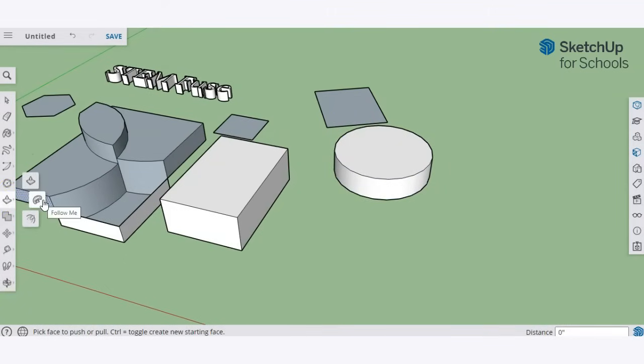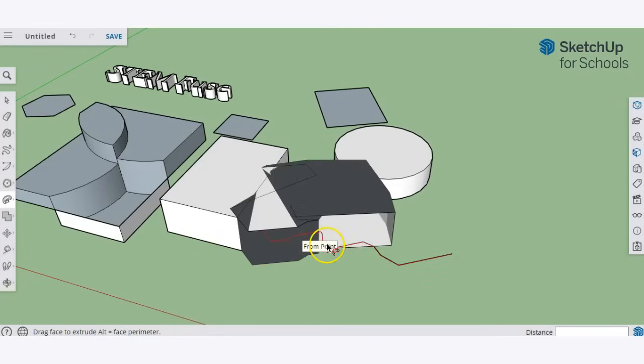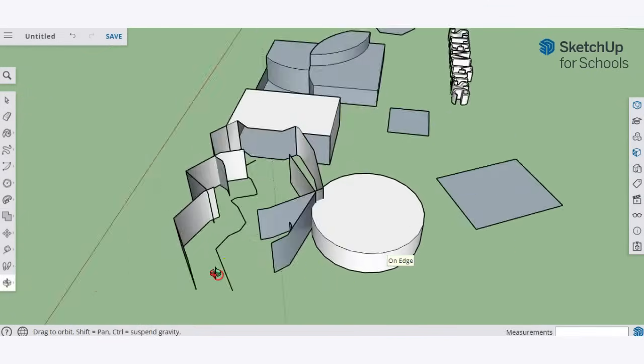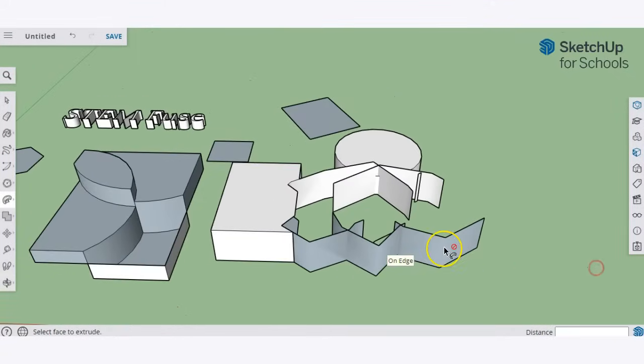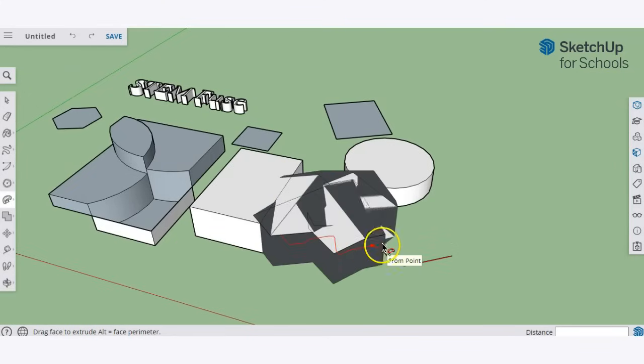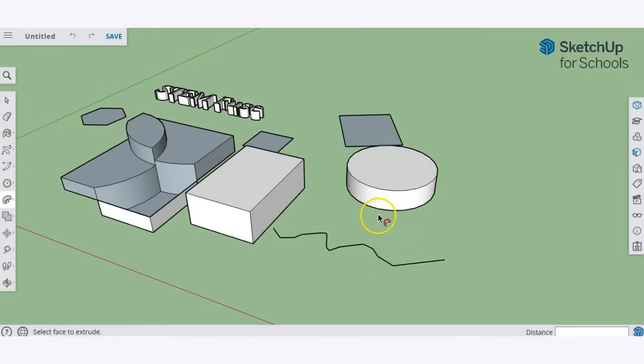The next tool on this little toolbar is called the Follow Me tool. So to do this, you need both a face and a line to use it. So I'm going to draw a simple curvy line like that. And now what I'm going to do is click that Follow Me tool, and I am going to select this face. And as you can see, it's taking that face and it's following it along the line to create a totally custom shape there. So kind of a weird shape, but that's ultimately how you can use that, is simply by selecting a face and then following a path from that point that you selected. Pretty cool.